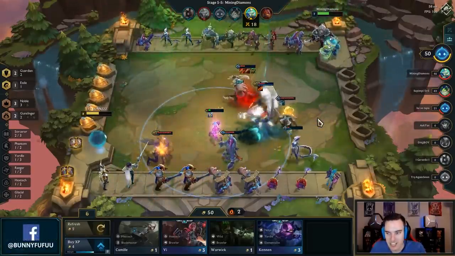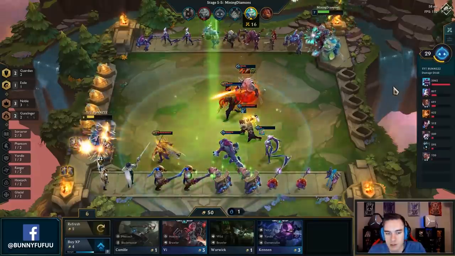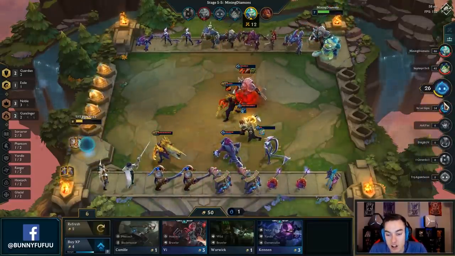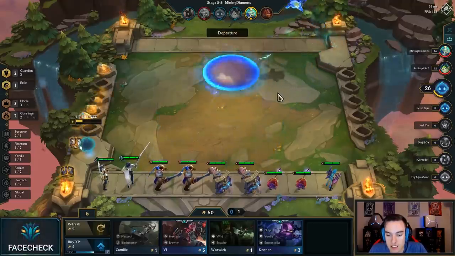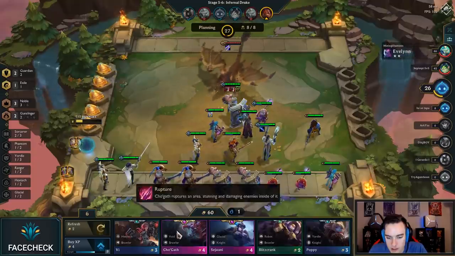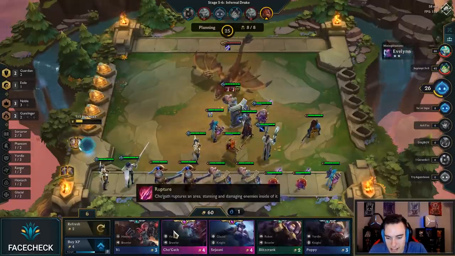If I play this guy in the last round, I'm gonna have to do some heavy repositioning. Braum still hard carried that double thornmail, dude. It's scary stuff. What do we got? What do we got? Nothing.